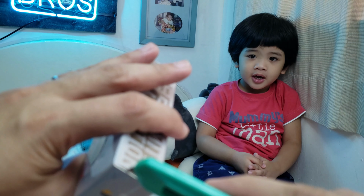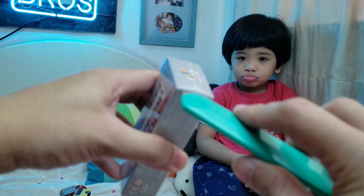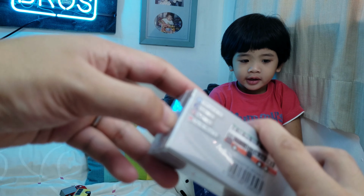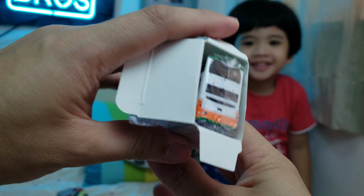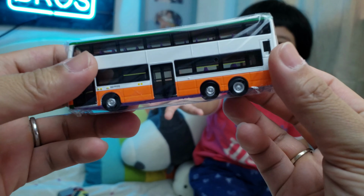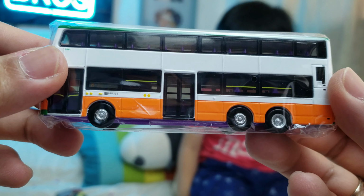You're using a sharp knife? Yes, it says here you need to be careful, okay? Yep, yep, hold on. Whoa. There it is. You got it? Yep, we got it. Looks nice.